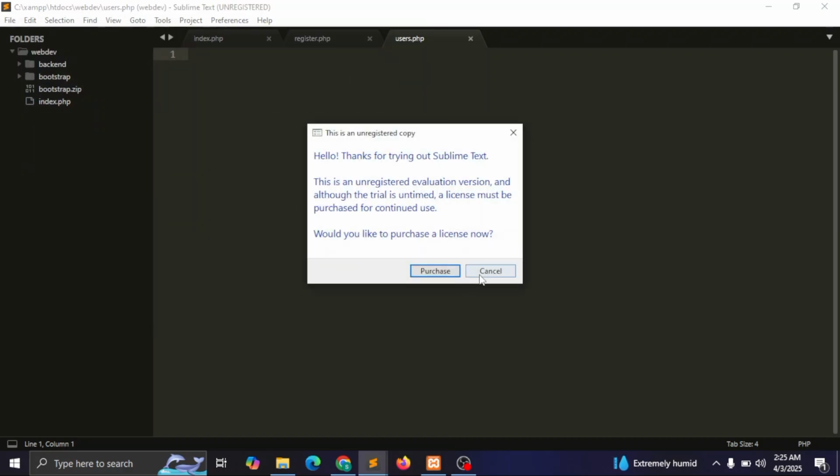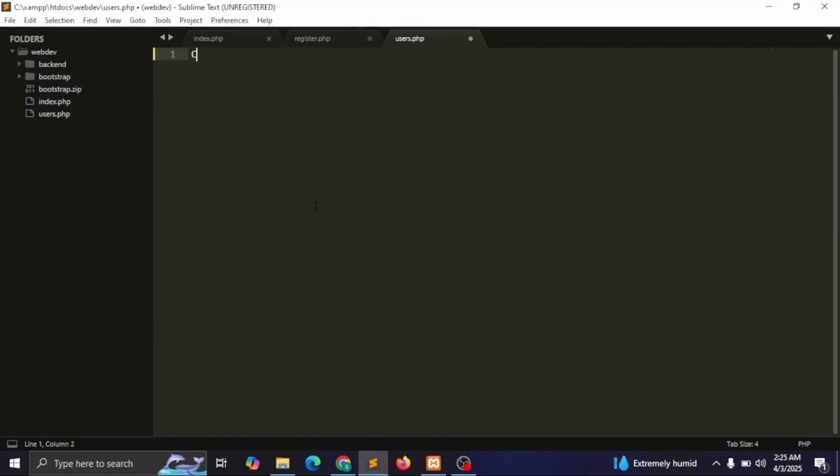Okay, so we are going to be working with CRUD operation, right? What CRUD operation means is, C stands for create, R stands for read, U stands for update, and D stands for delete. So far we've done only create, which is the inserting of the data. But now we want to do the read.